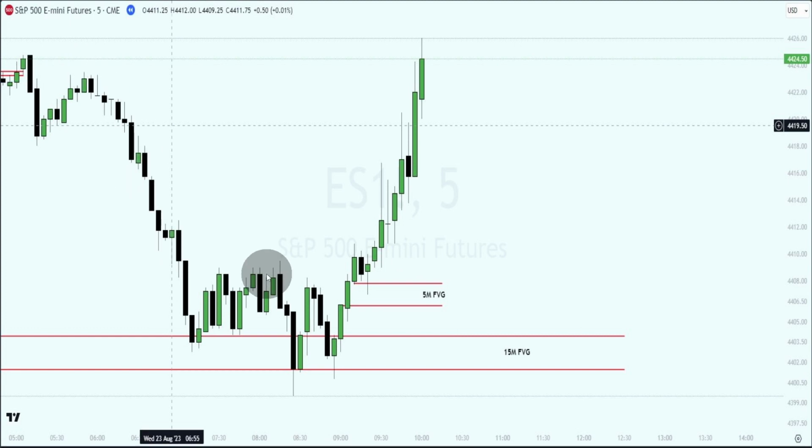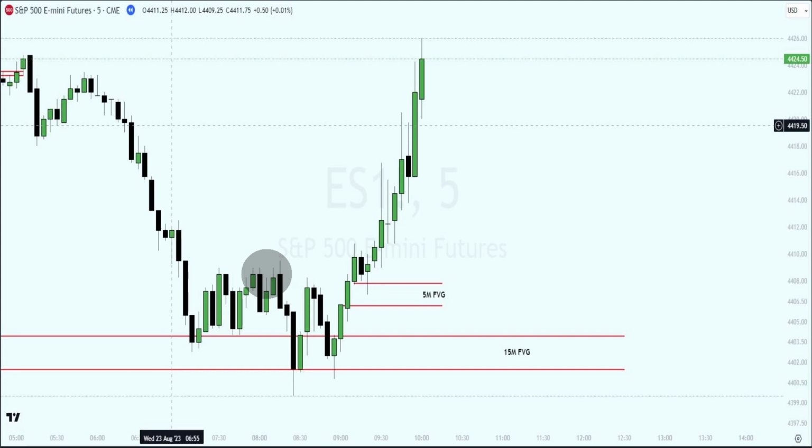So, let's say you wanted to go long, right? You wanted to look for longs. If you have a higher draw on liquidity and you are delivering from a bullish PD array, then the odds of the lower time frame fair value gap working out is very, very high. Okay. So it's just all about price delivery and getting the right draw on liquidity and trading within that direction.